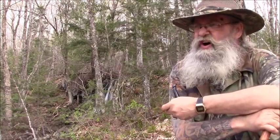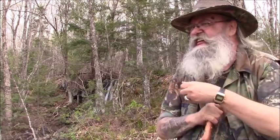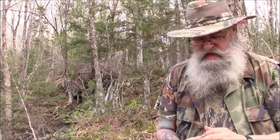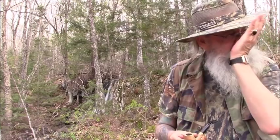So, here we are at Roos Falls. Beautiful little waterfall. Beautiful back here. I don't like the idea they punched this skidder trail through here, and it looks like they made it almost wide enough to be an access road. And the fact that all they logged out was about 10 acres, if that. Anywhere from 6 to 10 acres. They're up to something.